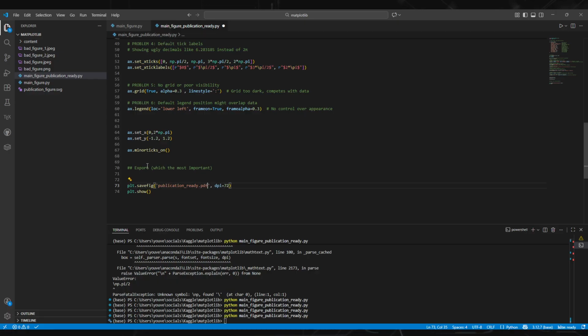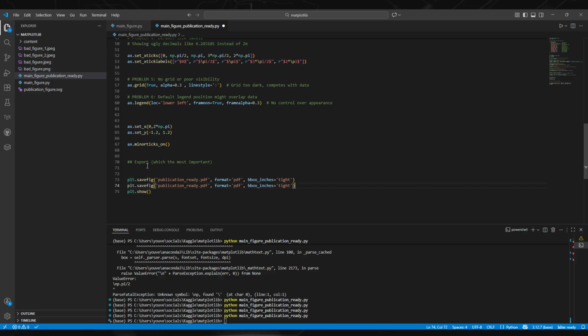And what we want is to work as much as possible with PDF. So always work with PDF and use bbox inches tight to make sure that the plot is nicely compact and is rendered nicely. Okay, so this is the most important part. You can also have it in SVG.